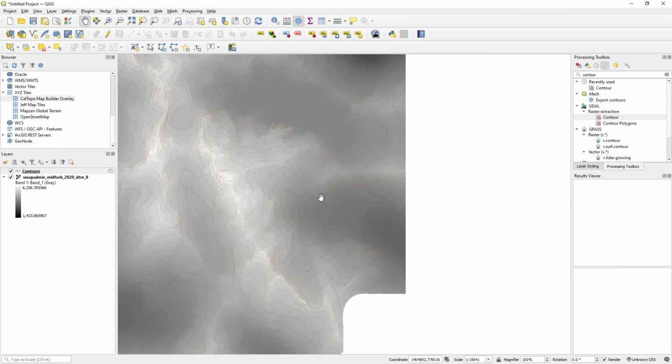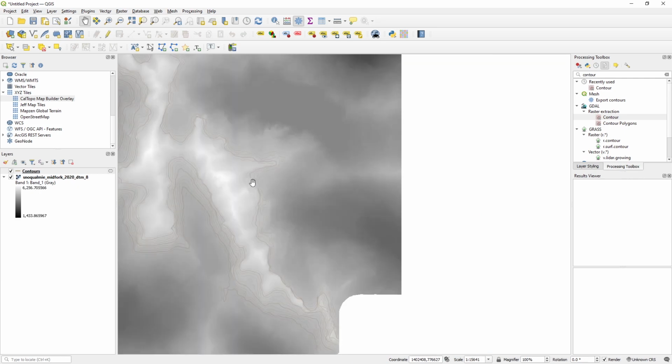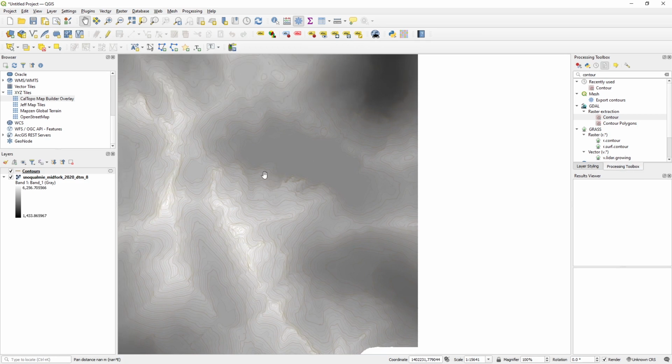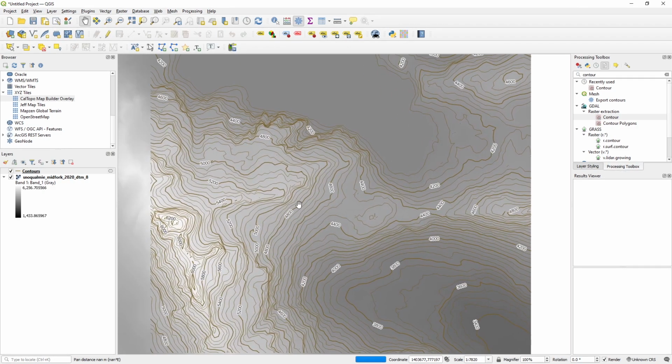I also had it when you're very zoomed out, the contours kind of get more transparent, and they eventually just fade away. And it just helps with the display, so they don't clutter up the screen when you're zoomed out, and they're not as meaningful. Again, you can play with the style, get it to look like what you want. So that's contours.